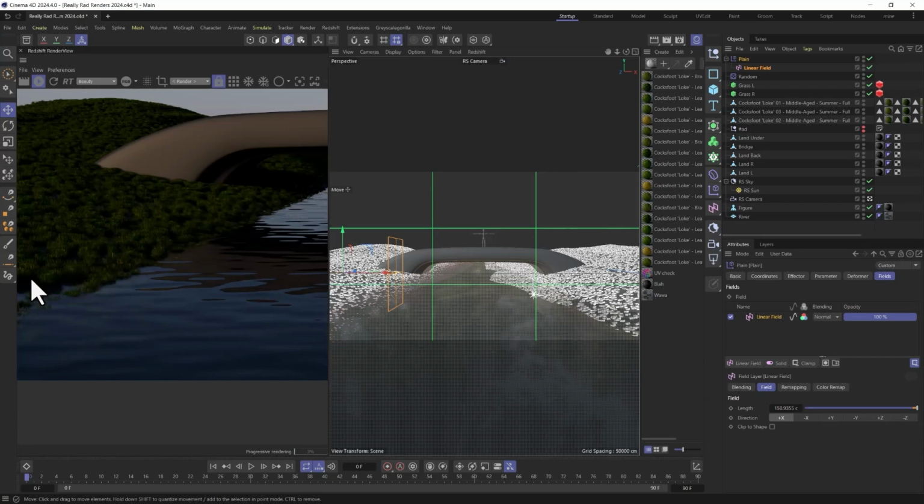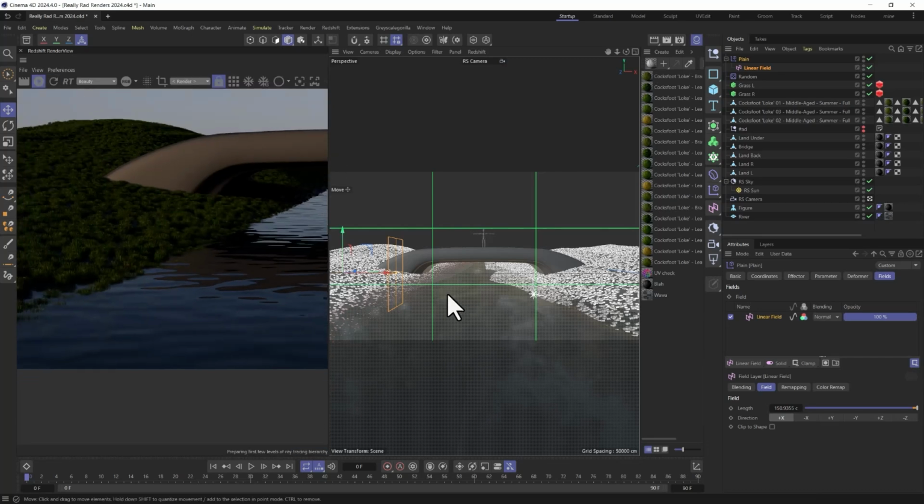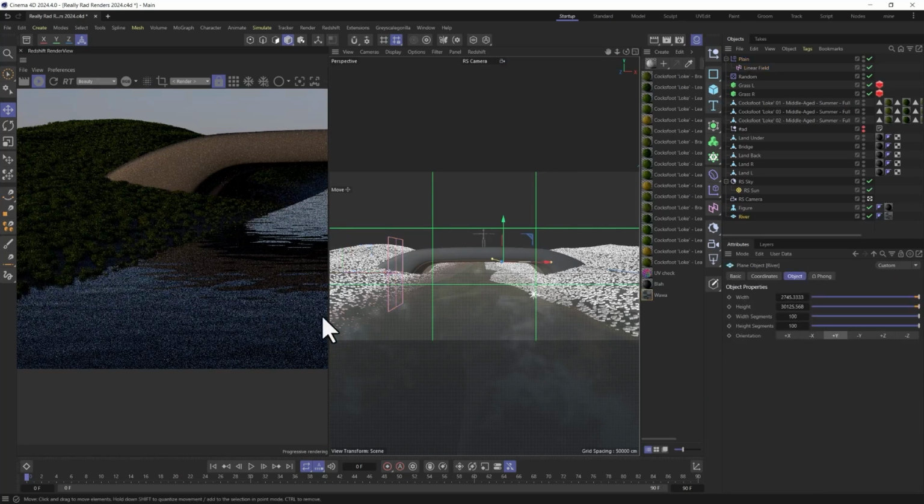Maybe we'll use a different material on the edge of the water and do more rocks versus grass. Refresh that. It's kind of hard to tell in the viewport here. Yeah, there we go. Now there's less grass. Yes, I like that. I'm happy with that.